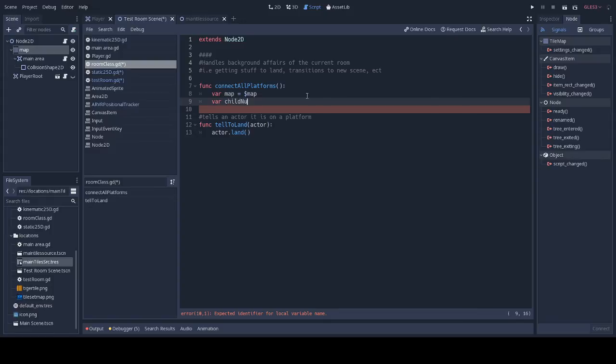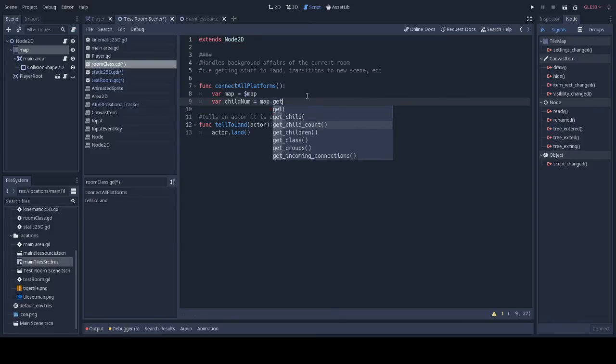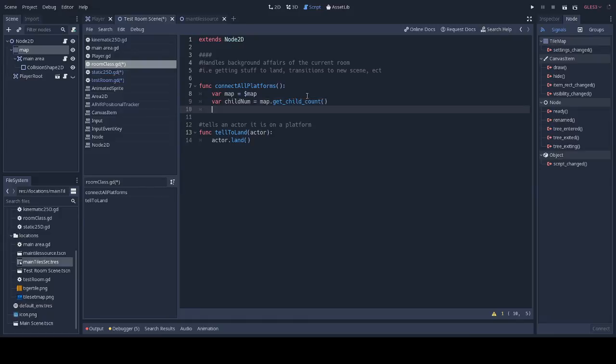Child num equals map dot get child count. So for in range. Instead of child num, let's call it num child actually, because number of children.